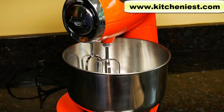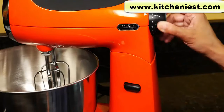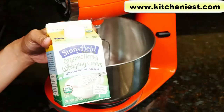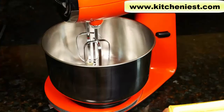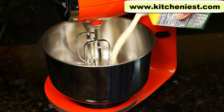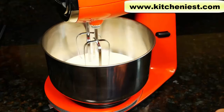Usually with my stand mixer reviews I do whipped cream. Since there are no whisks included I'm going to try whipping cream with the beaters. When you're mixing, start on low speed and then go up to high. For whipped cream we can go up to the max of 12. I'm going to whip 2 cups of heavy cream. The cream is very cold — I just took it out of the fridge. I'll start on low speed and go up to about 10 or 12.